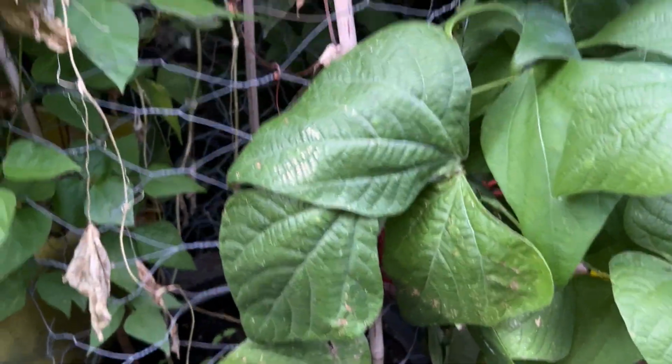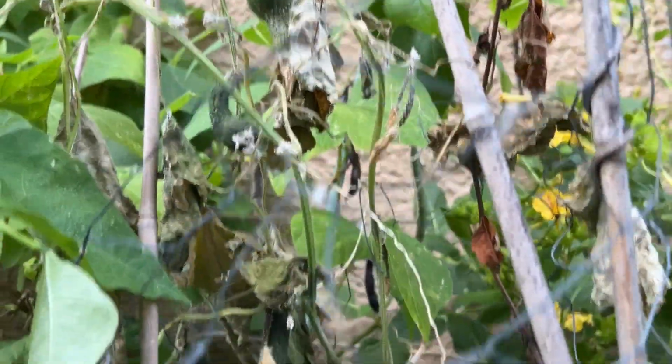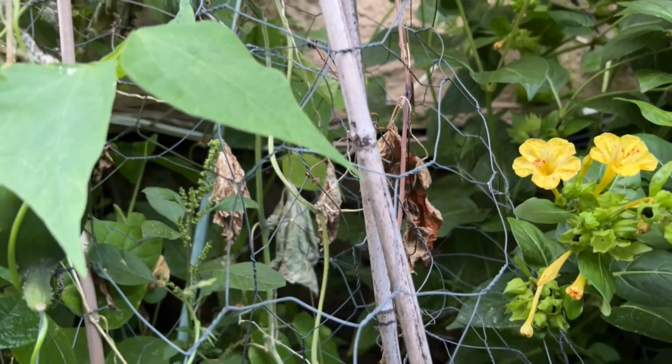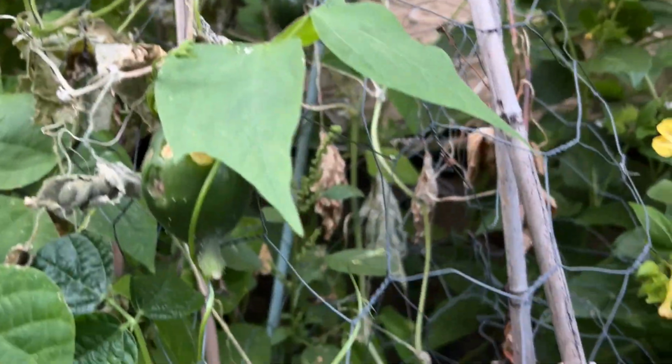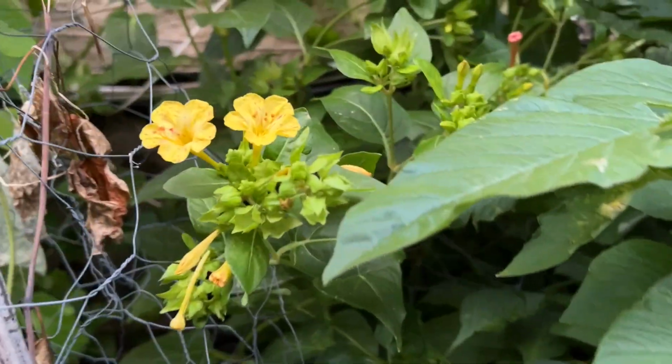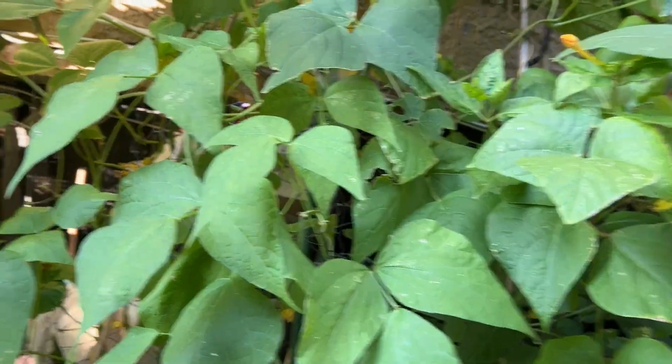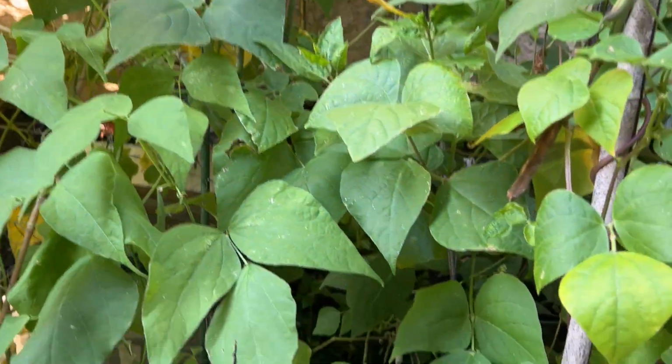This used to be my cucumber, and of course they got killed. Look, they died with all this cucumber on there. And I think those bugs that killed my grapevine did this, because a few times I took them off, but I guess they got to it after all. That again, beautiful, guys. Again, this is my August garden update.